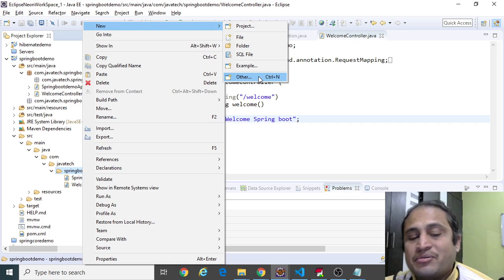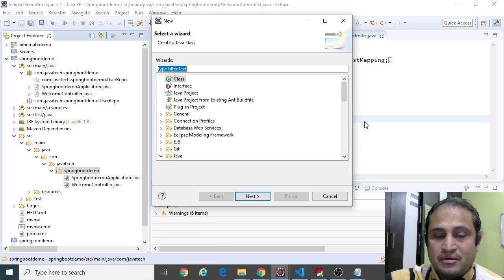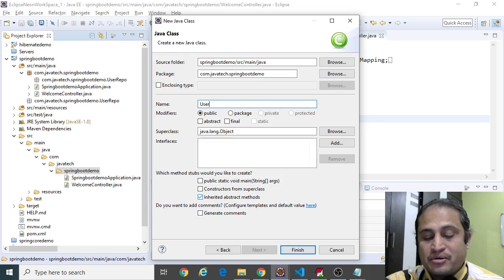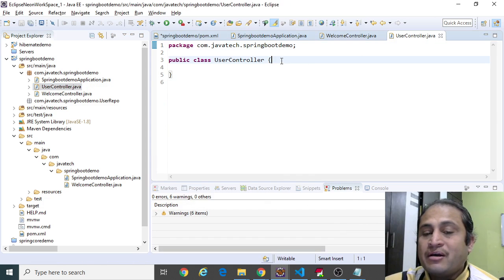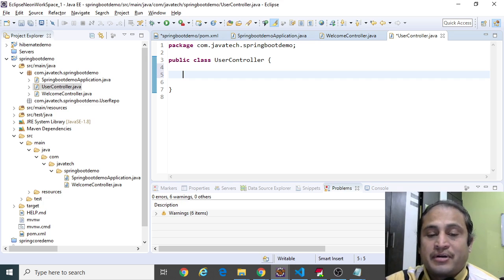It is very similar to the welcome controller. I will create a class and name it UserController. Basically, the user controller would take all the incoming requests from a web application, map them to a particular respective URL, and do the necessary functionality, whether it is inserting the user or retrieving the data.